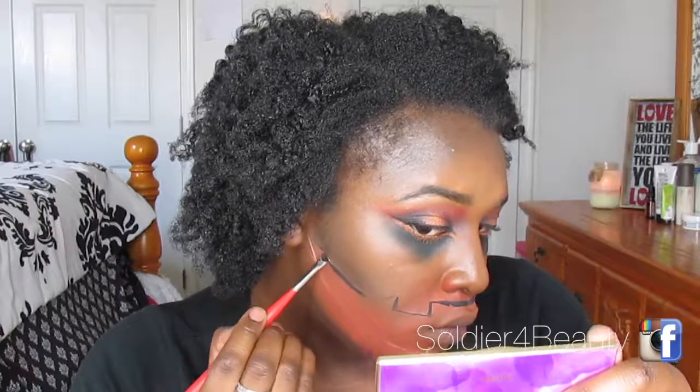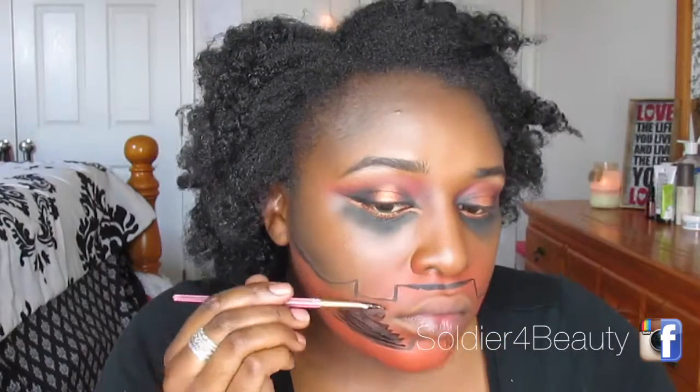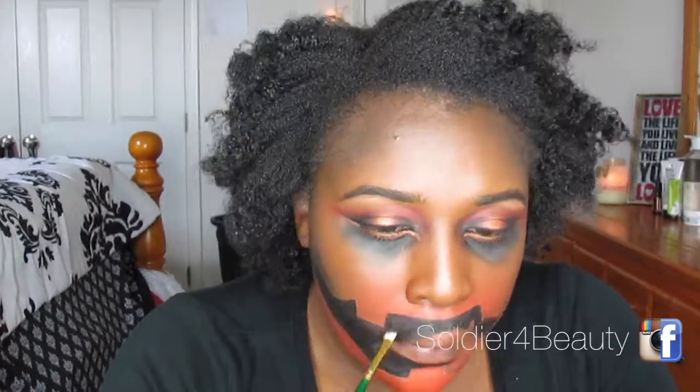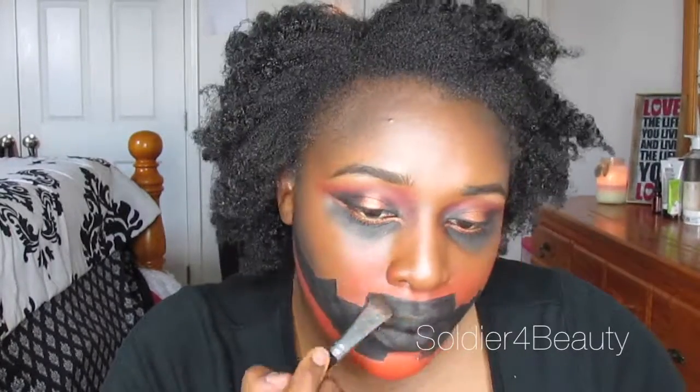Once that's plotted out I'm going to take my black gel liner and start going over those white lines to cover it up. You just want to move your head and not so much the brush — that way you get a straighter line. Black paint didn't really work out in this case so I just went in with the eyeliner and a flat brush and started filling that in so that it's completely black over my lips and throughout the entire mouth. To get rid of that shiny appearance I'm putting a black eyeshadow on top of that gel eyeliner, which is going to get rid of any streaks or skips.